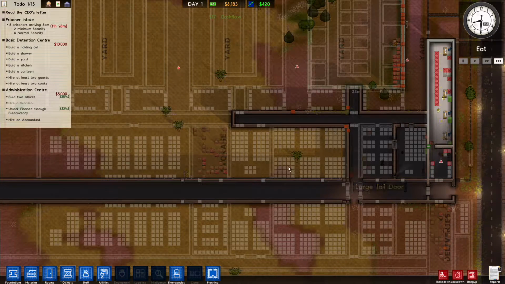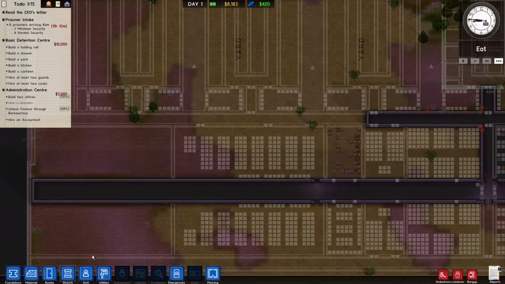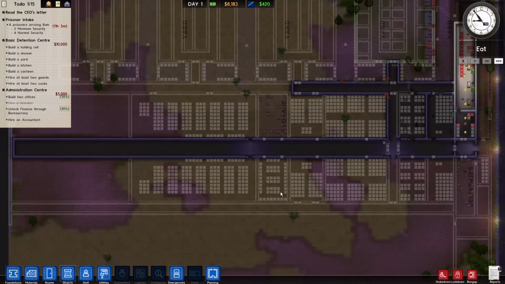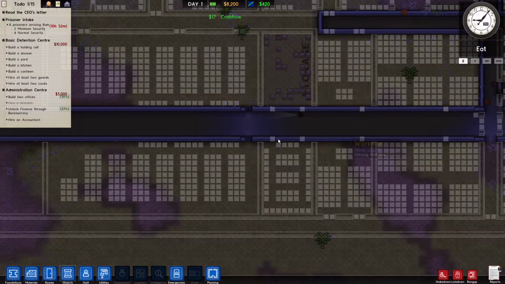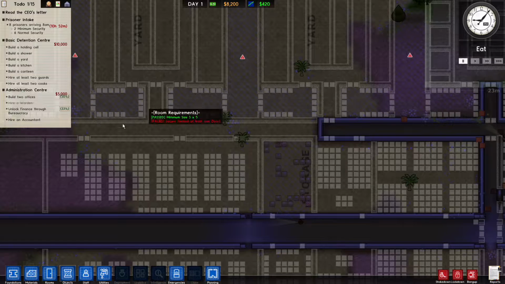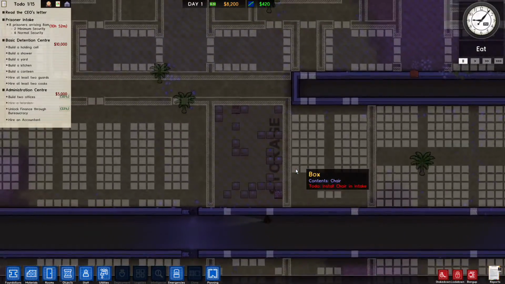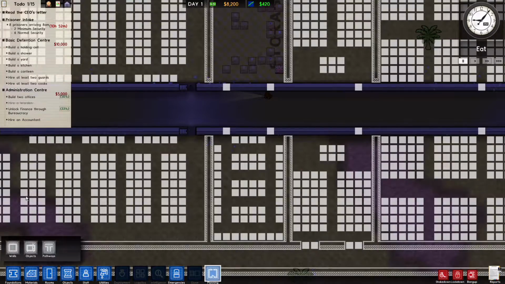Are we going to be in a position to bring in prisoners? I don't think so. We would obviously have to have a kitchen. We'd have to have a canteen. You know what? What I'm going to do is actually flip this around. So the storage is over here, kitchen's over here, because I can put a doorway in and allow my low and medium security prisoners to work in here. Yeah, that's what I'll do. So basically flip this around.